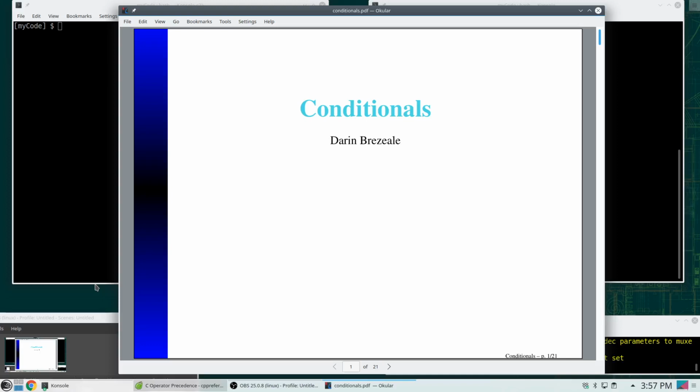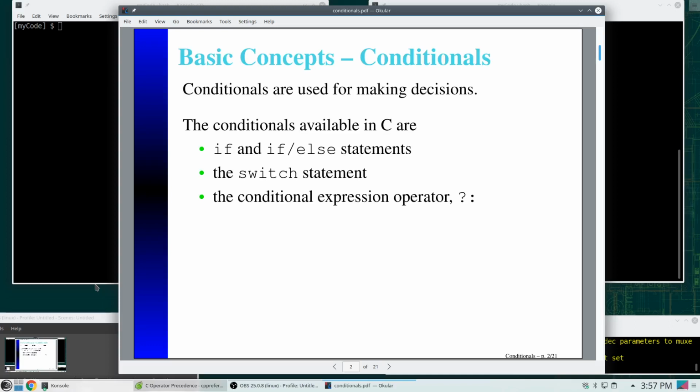Let's look at conditionals now. While we certainly will write a lot of statements in which we assign values to variables or call functions or whatever, like we talked about in a previous lecture, there's lots of times we need to make decisions based upon our situation. Is a value greater than some other value, or two values equal, or whatever? So in C, there's three different constructs for doing that.